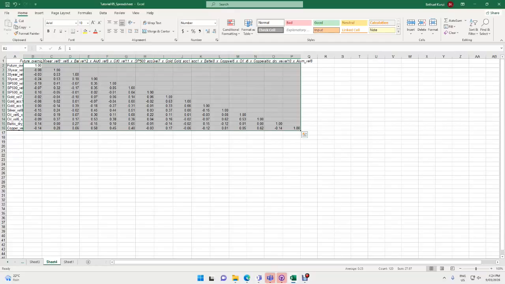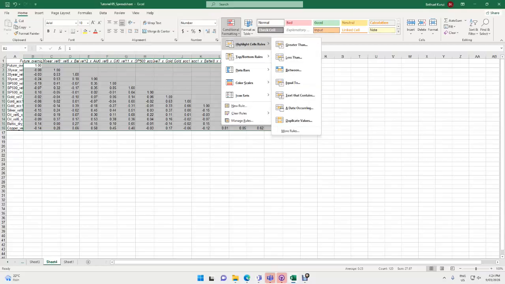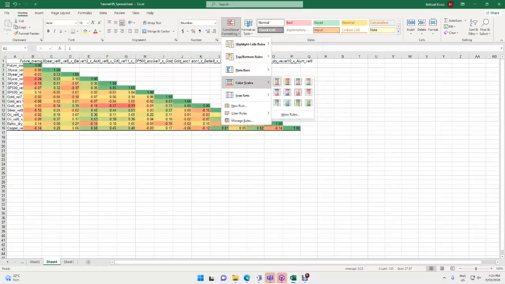You can also go to conditional formatting and highlight values using color scales. There are many options here.